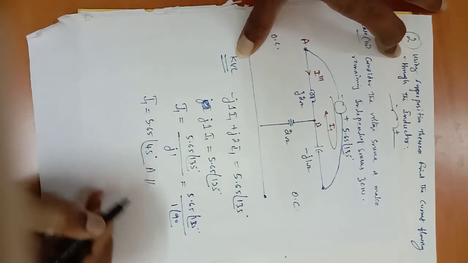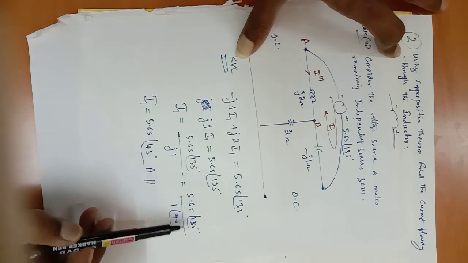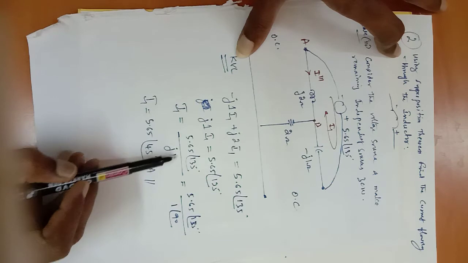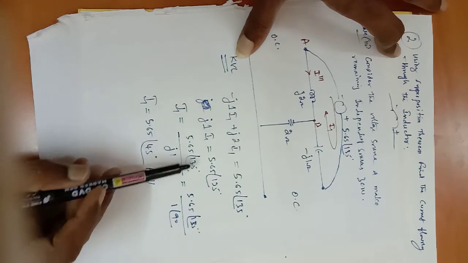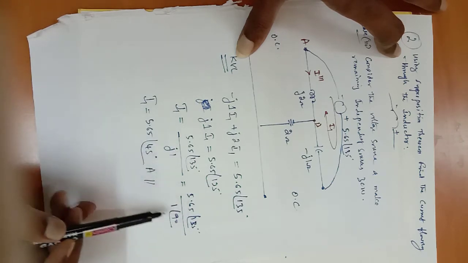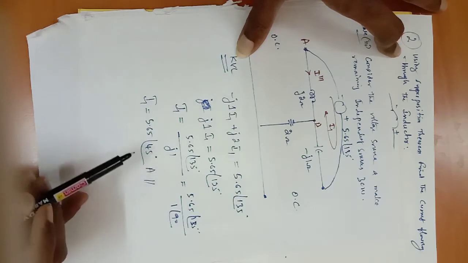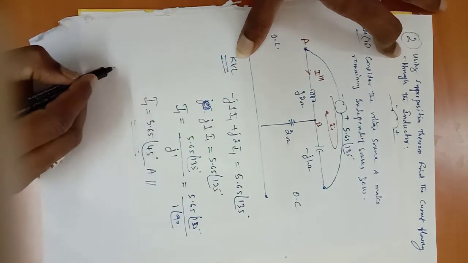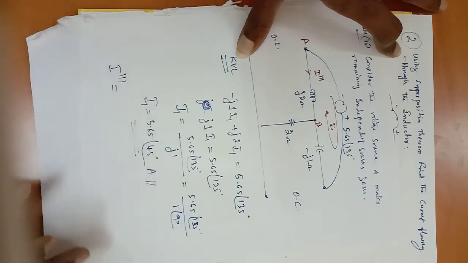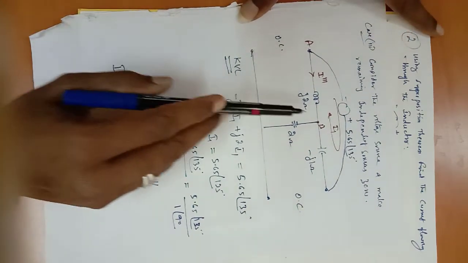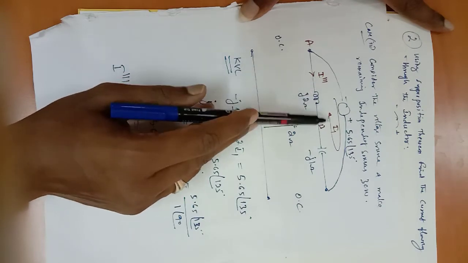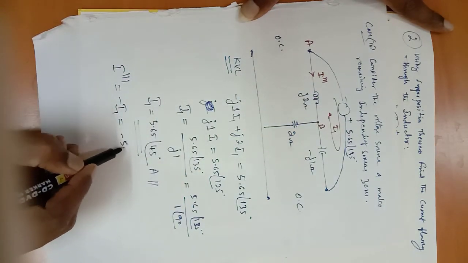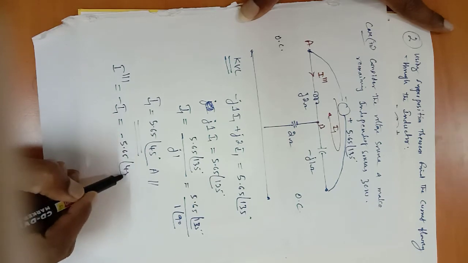Or else you directly enter this in calculator. No problem, this can itself be entered in calculator. One is polar, other is rectangle. Calculator will accept both the forms. You need not do these manual calculations. Definitely you will get this answer. So what I want? I triple dash. What is I triple dash now? I triple dash is opposite to I1, hence it is minus I1. It is equal to minus 5.65 at an angle 45 degree.